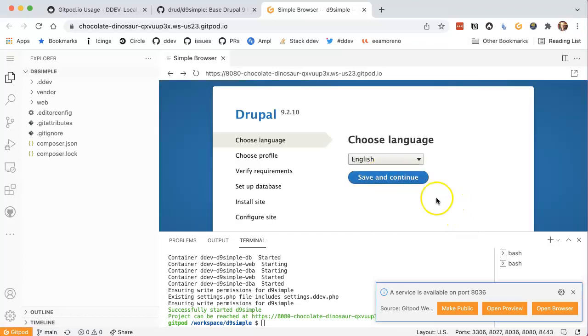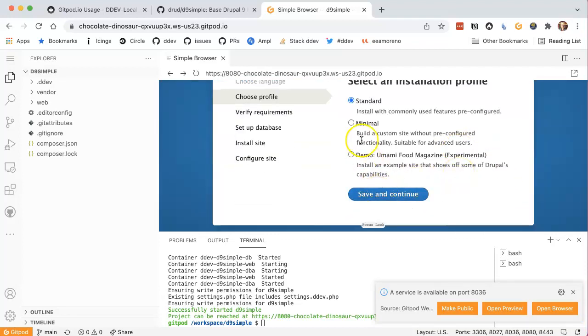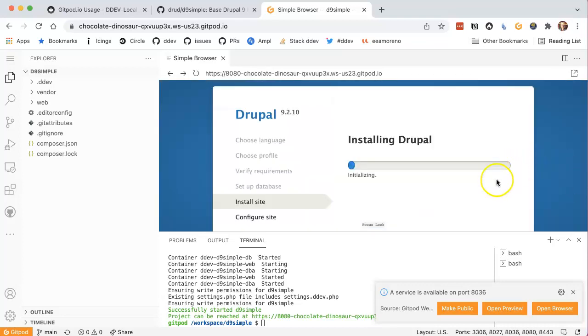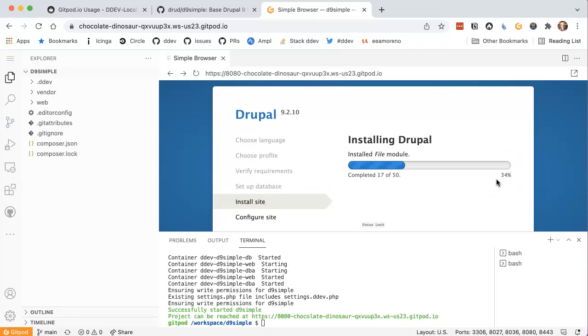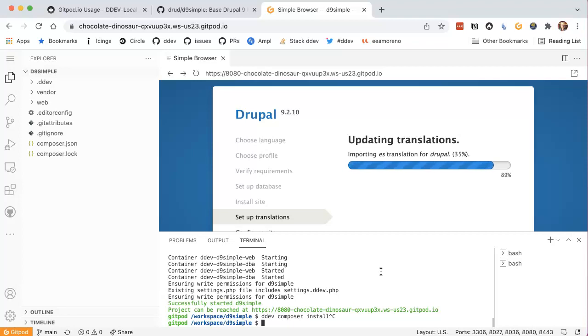We will be allowed to install Drupal because that's what we had code for. So we could do other things. You see that this is on Linux, and it's in a VM. It's very, very fast installing. So that's the first thing I wanted to show you. You could do a number of things here. You could grab and install a database. You could set it up any way you wanted to. You could run a composer install. Everything's all set up. We could do a DDEV composer install right here, and it would work the same as it always does.